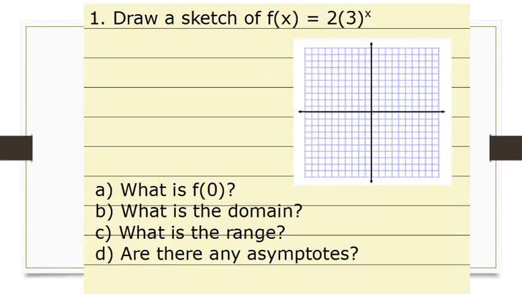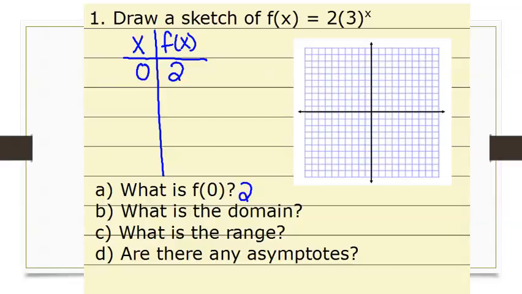So let's talk about what exponential functions actually look like. So we want to make a graph of the function 2 times 3 to the x. So let's make a table. So question 1 asks us to figure out what f of 0 is. So that's the initial value, f of 0. So f of 0 is going to be, the initial value is always a, which is the coefficient out front, so that's going to give us a 2.